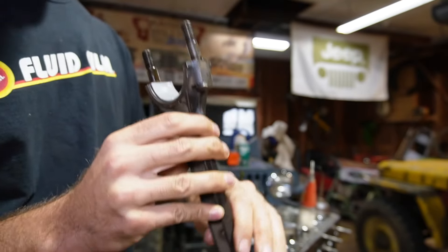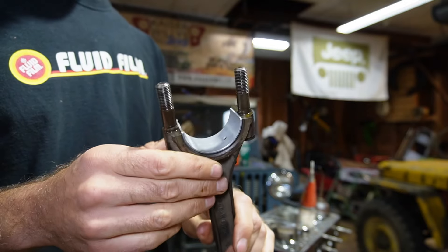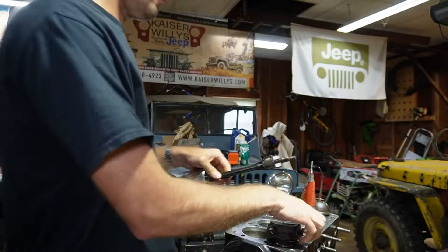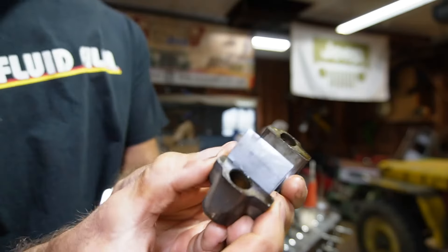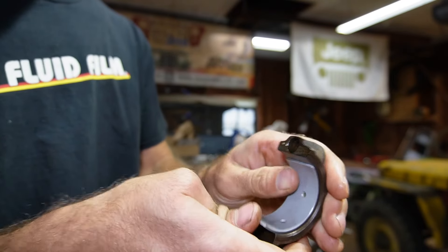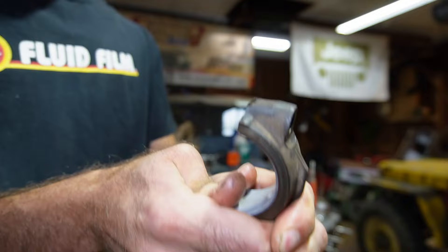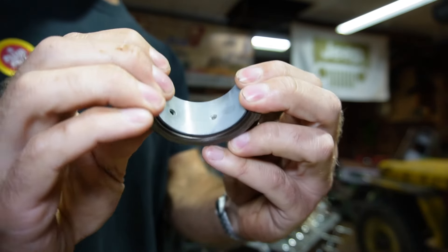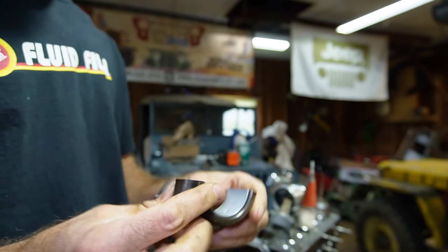Since there are two holes, you can look right through it — hold it up to the light — and you'll see no matter which way or which bearing you use, there's not a top and a bottom or left and a right. As long as you line up that little tab, one of these holes will line up with your oil squirter. That's the rod side. Be really careful not to nick or drop these. The cap is the same way — make sure it's nice and clean. You'll see this is sticking up above, but the corresponding little slot is right there, and then you just roll it down in. It's okay if it's not perfectly flush. Don't hit this with anything to push it in — when you clamp this down with the rod, it will line up. Even hitting it with brass or something soft could put a little nick in there, and you don't want that. Just get as close as you can by hand.